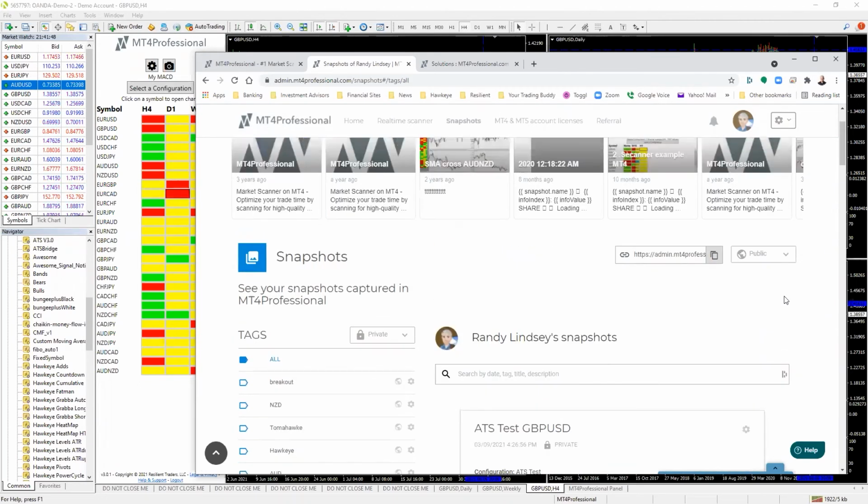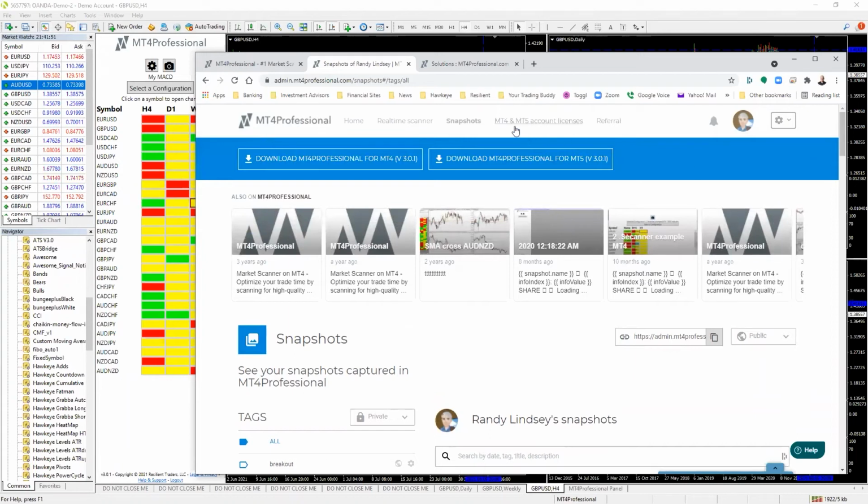Okay. You also have full control of all of your MT4 or MT5 license accounts. And if you want to become a referral and you want to send other people our way, then we will also give you full credit on your subscription for every person that you refer to us. So for every single person, you get a whole month of subscription price knocked off of your account for every person that you send our way. So as a thank you, we say we appreciate your support.